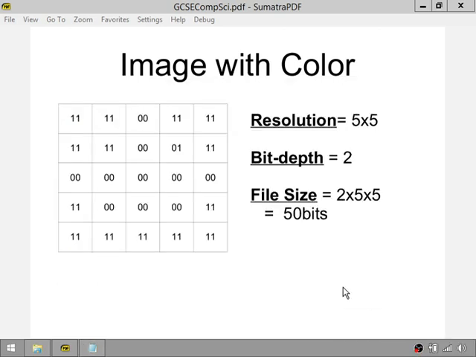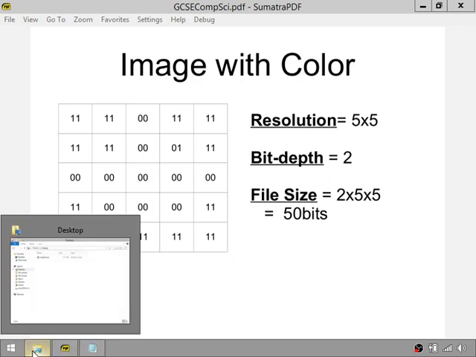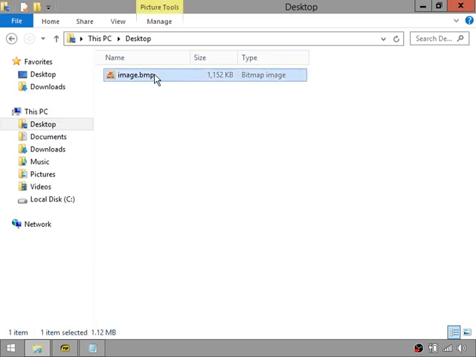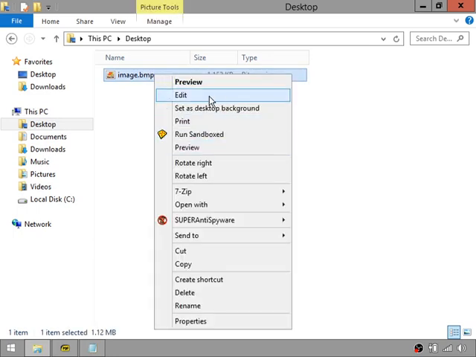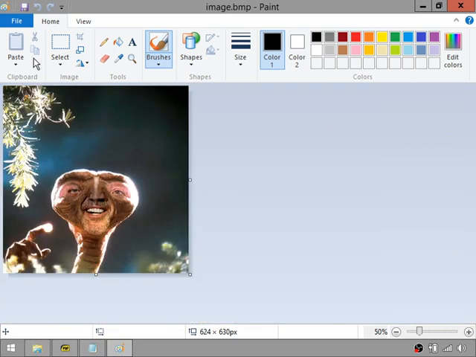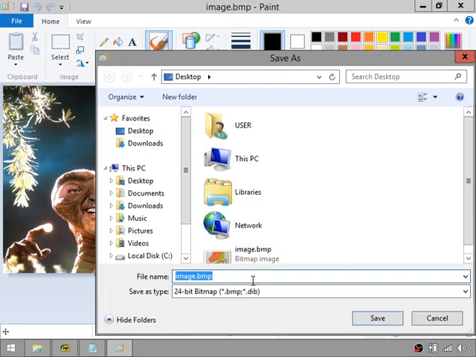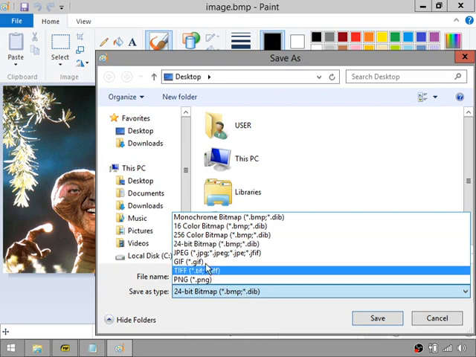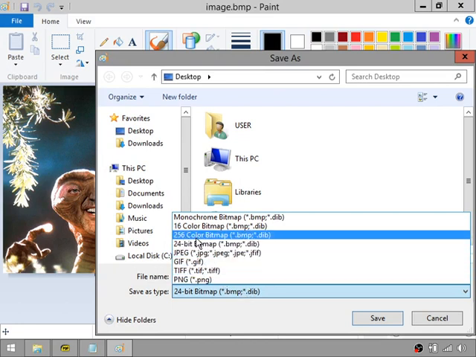Alright then, one final thing before we end this video. I'm going to give you a practical application to this imaging stuff that we've just been talking about with bit depth and resolution and things like that. So let's take this image and I'm going to open it up in Paint, and you can try this at home with whatever image you like. So I'm going to do File, Save As, and I'm going to save it as a 256 colour bitmap. And what that means is that there are 256 colours available. What that also means is that there are 8 bits per pixel, because an 8-bit number, there are 256 different combinations available.